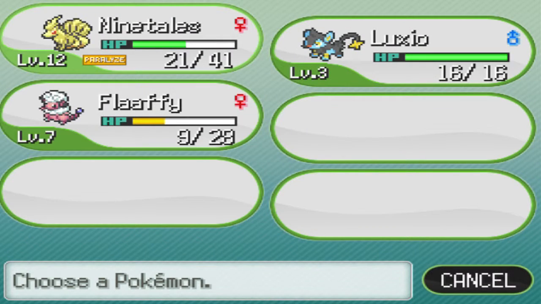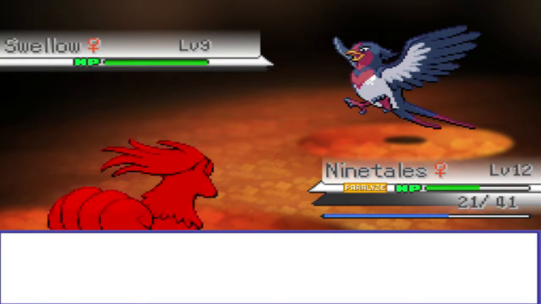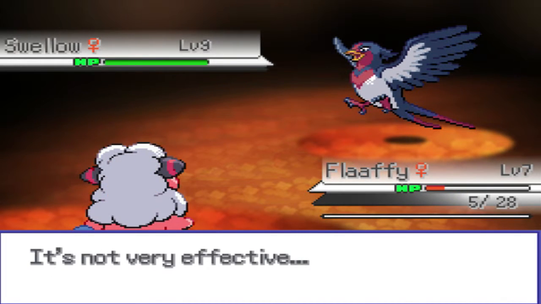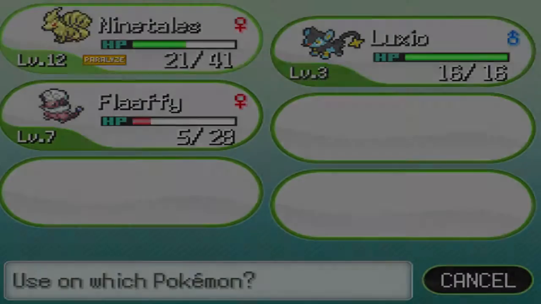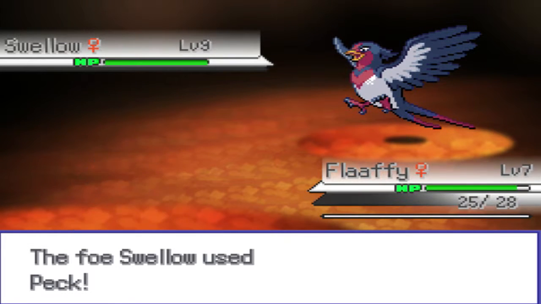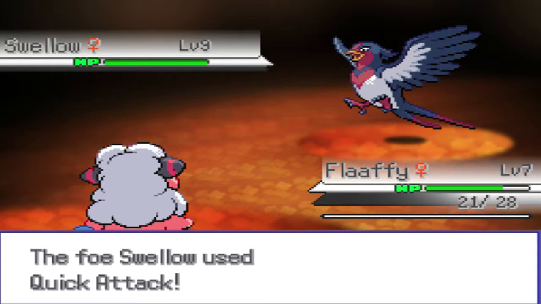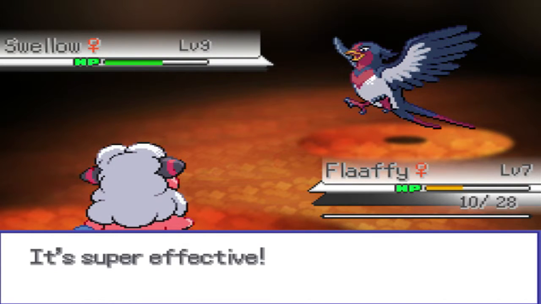You know what, let's get Flaaffy in here. Oh, well, see, that's the thing, though. I don't want Flaaffy to get knocked out. Let's see what Flaaffy can do. Peck, don't knock it out, please. Oh, okay. Let's get a potion. We got six potions. Okay. Use Peck, yes. Not very effective. Okay. Let's see. Thunder Wave and Thunder Shock. I'm glad it has Thunder Shock. I like that animation for Thunder Shock.